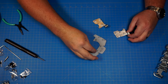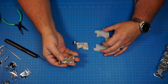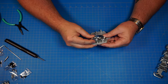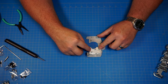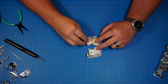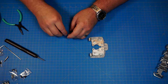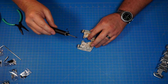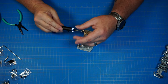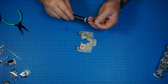All right, now we're going to get these pieces out and it's going to go this way. This one is TRL31, TRL30, and TRL32. And the one marked with a 1 is going to go on this side, just like this. And the one marked with a 2 is going to go on this side. Get it on there. There we go, just like that. And we're going to secure these down with 4 PB 2.6x8 screws. Seems to be our favorite screw so far today. All right, we're going to get one right here in the front, and one right here in the back. I'm going to do the same on the other side.